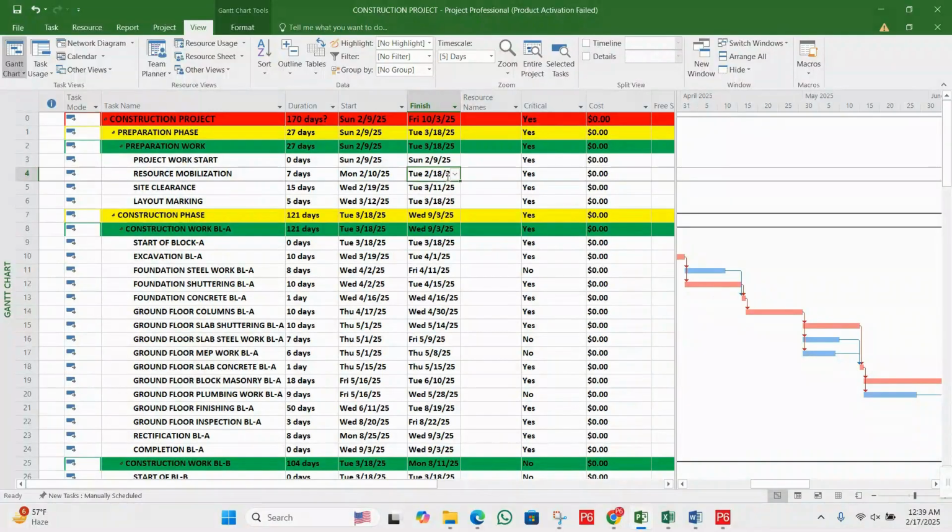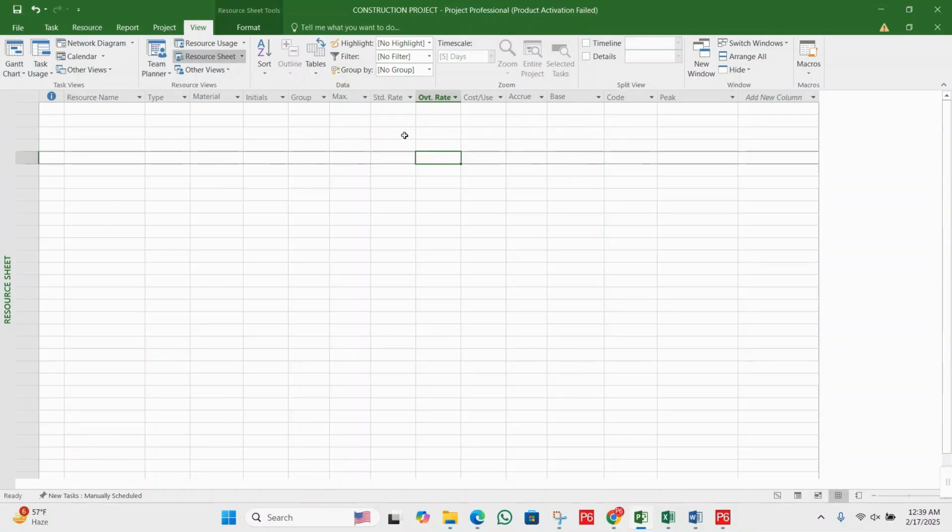In this video, we are going to learn how to define a resources sheet or a resources list in MS Project. Okay, so the path we have is View, then Resource Sheet. The resource sheet view in MS Project is a central place where you can define, categorize, and manage all project resources. It helps in resource planning, cost estimation, and workload management, ensuring efficient project execution.